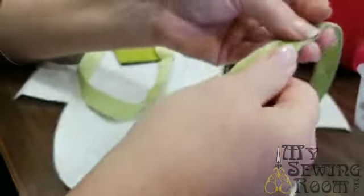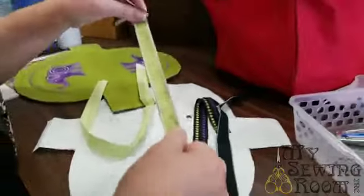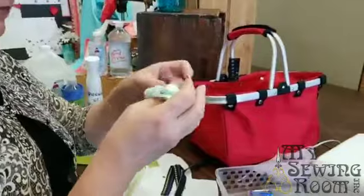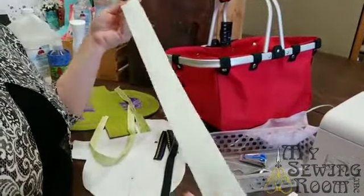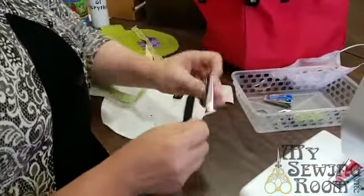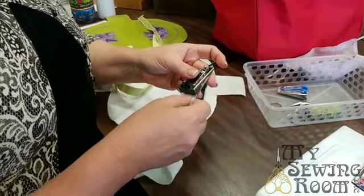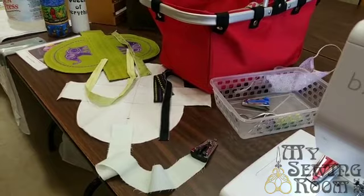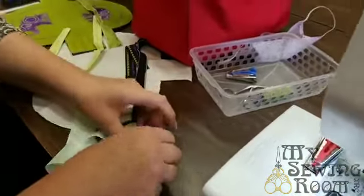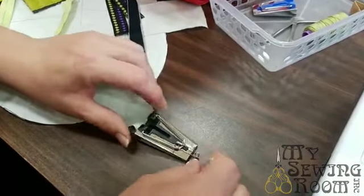This edge is actually folded under in the stitch, so it's double thick in the serging — that gives it a little heft, a little more body. So take your strips. Hopefully you starched a big piece of fabric and then cut these — it's easier. But if you did little ones, you run them through the tape maker and it will fold it for you. If you're going to use anything sharp and pointy like a pin, do it gently, because you can scratch the inside of it and then it won't feed smoothly.